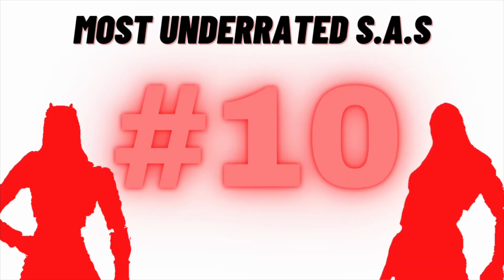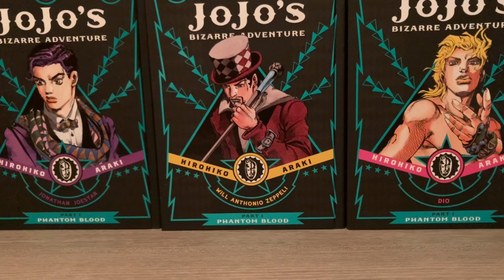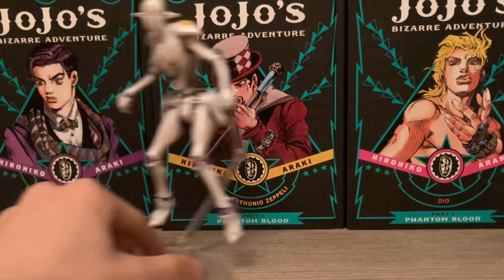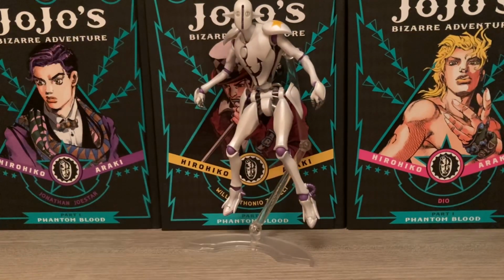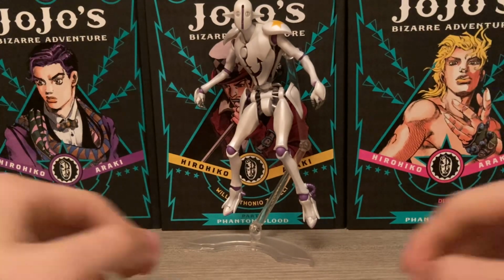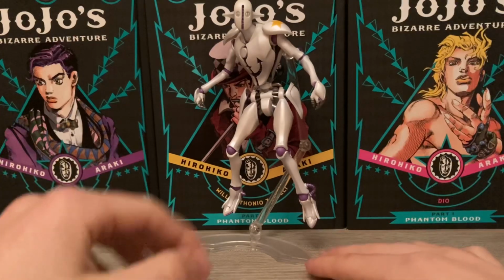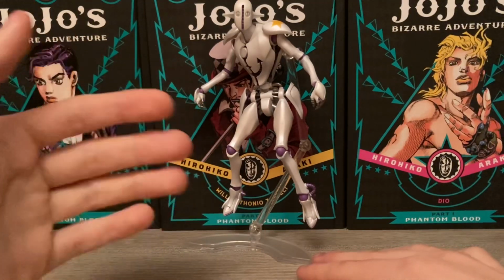Number 10 is a figure that was on my favorites list. Still, this one I don't think it gets too much love for what it is. Soft and Wet. I really enjoy this figure. I think it gets into many poses. Like I said in the last video, I already kind of explained why I like this figure, but I'm going to get into gripes more, because what makes this an underrated figure is what turns people off from getting it.